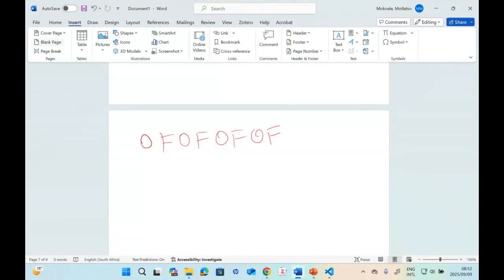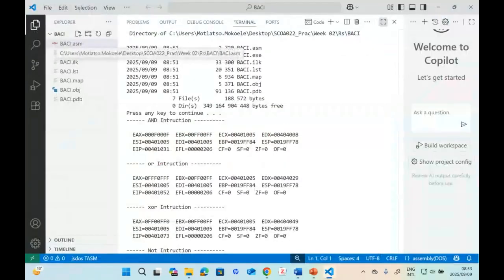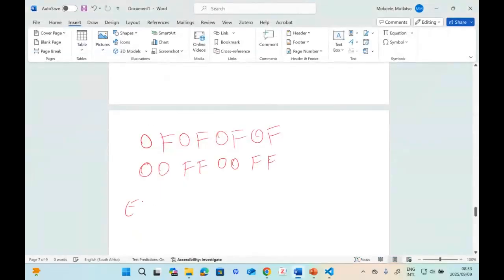And then we initialized the other to 0, 0, F, F, 0, 0, F. Now EAX for the first one is 000F 000F, isn't it so?